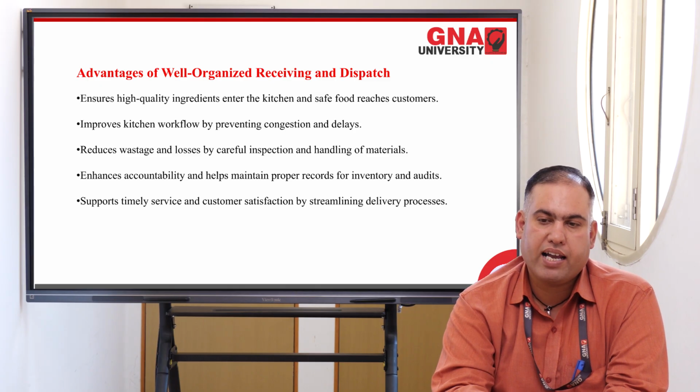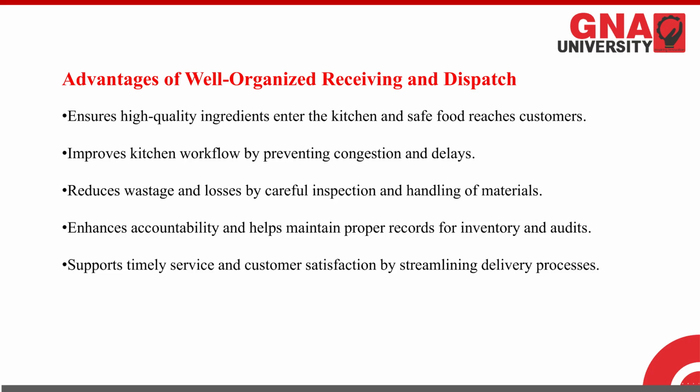Advantages of a well-organized receiving and dispatch. This ensures high-quality ingredients enter the kitchen and safe food reaches customers. It improves kitchen workflow by preventing congestion and delays. It reduces wastage and losses by carefully inspecting and handling materials. It also enhances accountability and helps maintain proper records of inventory and audits. And it supports timely service and customer satisfaction by streamlining delivery processes.